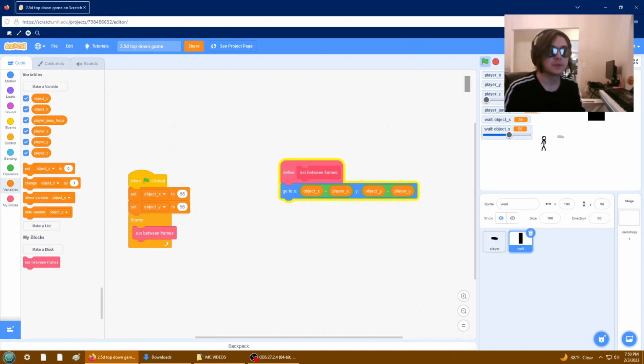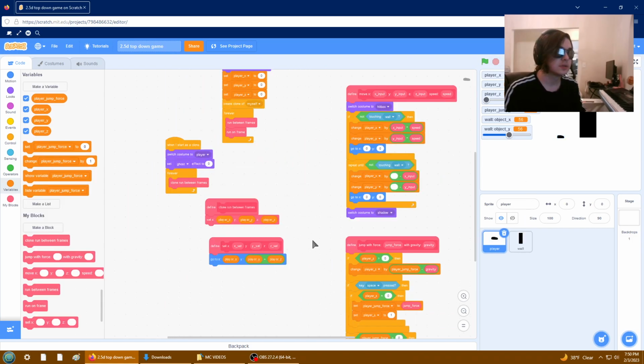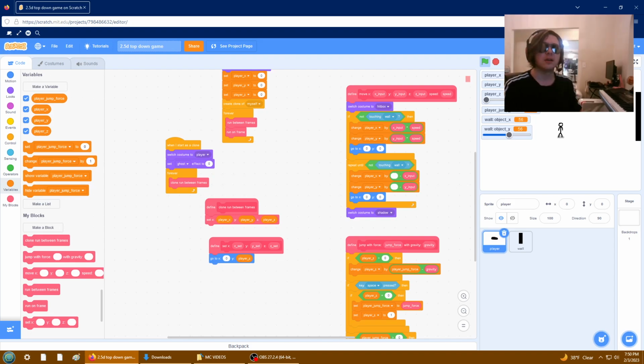Yeah. Alright. I'm going to set this to x0. And then just player z, right? Hold up. This is the problem I was having with collision earlier.